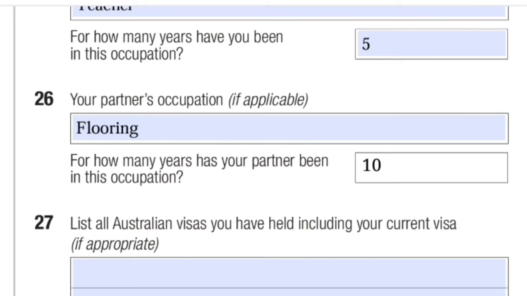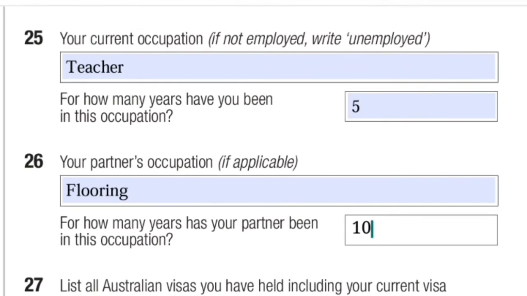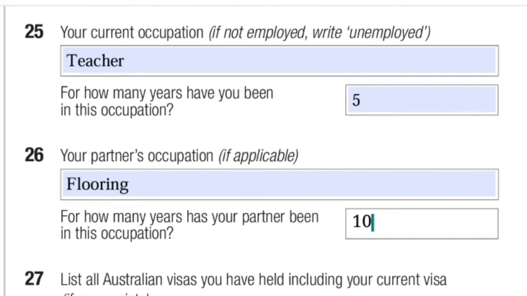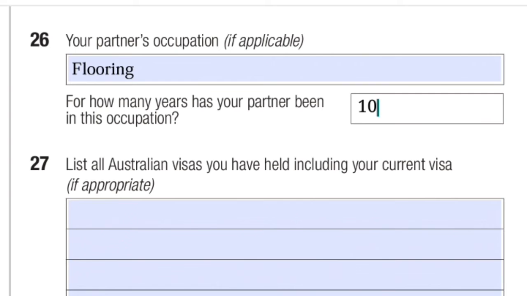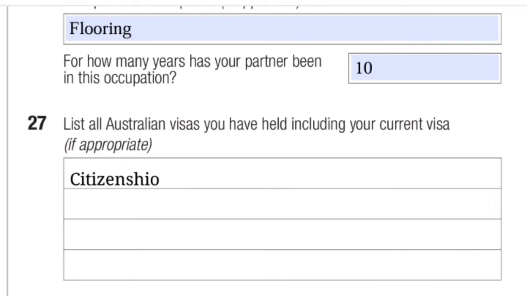In question 26, write the job of the sponsor's partner and the number of years in this job. In question 27, list all Australian visas the sponsor has held, including the current visa.